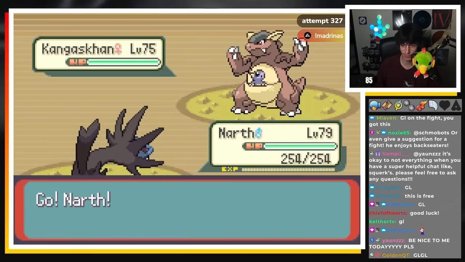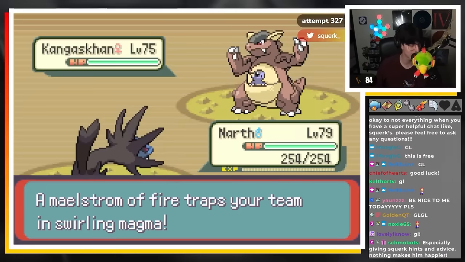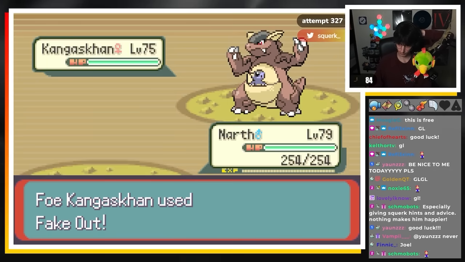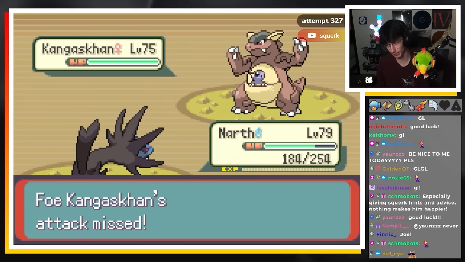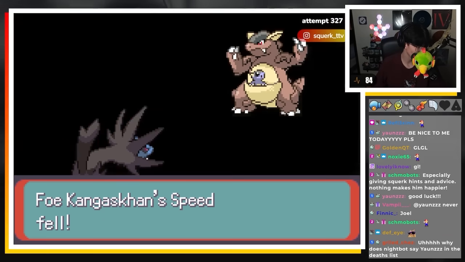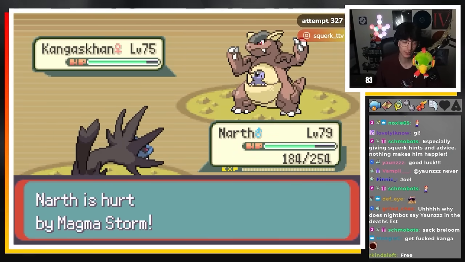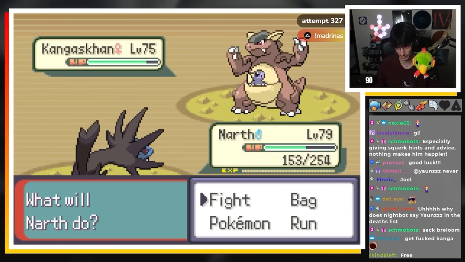I kind of really would love to have Hydreigon for the rest of Magma Hideout, so we'll see. As bad as this Hydreigon is, but... You get faked out turn 1. It's fine. Okay, no crit. Nice! Let's go! Okay, we're chilling. Okay, Kangaskhan is -1. That's really good. We're probably dodging a crit later. Not a Mon that is dead to crit, but the crit might make us have to steer. We'll see.